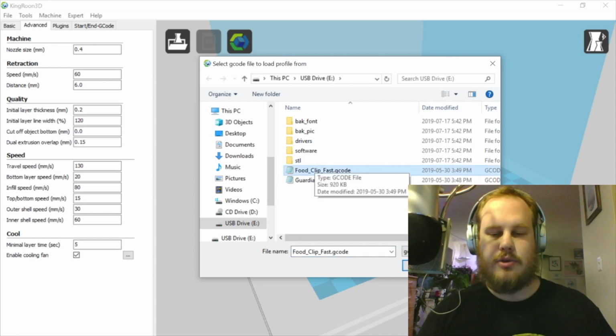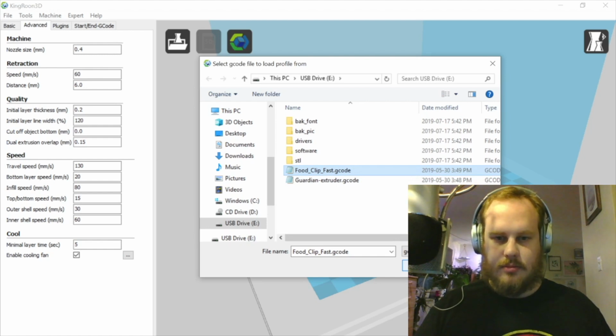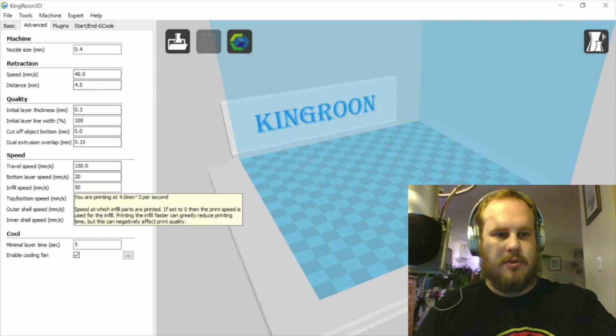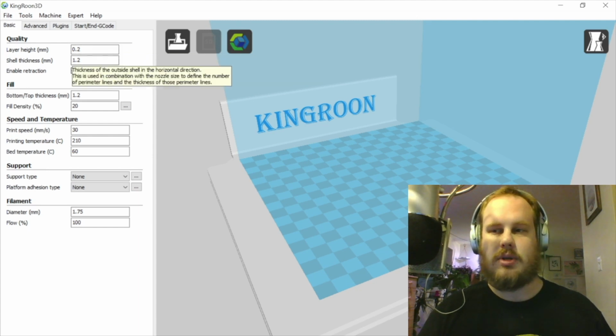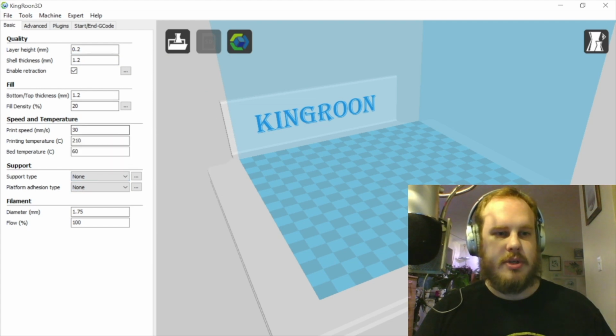I'm going to load the food clip because I found that it prints the best on my printer by default. You could use the Guardian if you find it prints at a better resolution. Really, it's based on preference. So you'll notice that a few of the variables there changed, some things updated, and on this page, everything's kind of set to a new default. So I had previously set this to 0.1 layer height because I was printing some high-resolution files, and it's actually reduced the print speed down to 30.